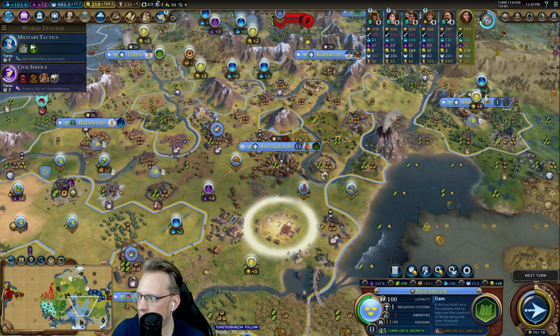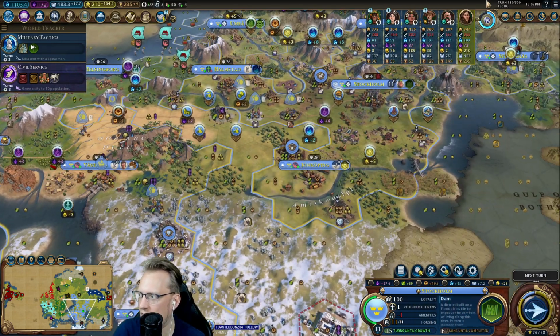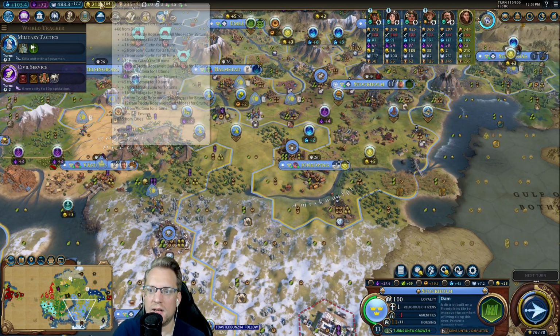I'm going to buy this workshop. It's very expensive, but we've got time on our golden age. I hate building workshops, and I'd rather have the efficiency of buying it. It's like most of our money.